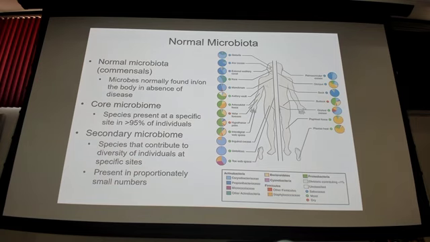In terms of the lay of the land and normal microbiota, we've already talked about where we find bacteria. We find them in our GI tract, we find them in our urogenital tract, and we also find them on all exposed surfaces. So all over the body, this is showing the exposed external sites of the human body that are colonized with different bacteria that are normal microbiota. And the point here is that in each one of these different niches on the human body, there's a different composition of bacteria living in those different sites.